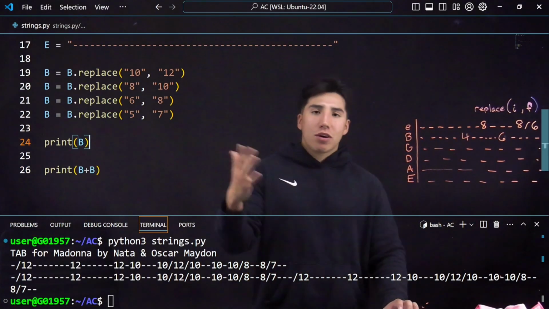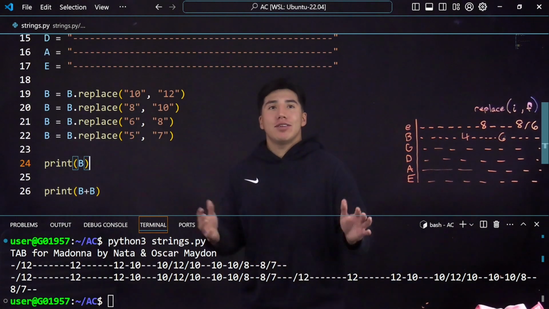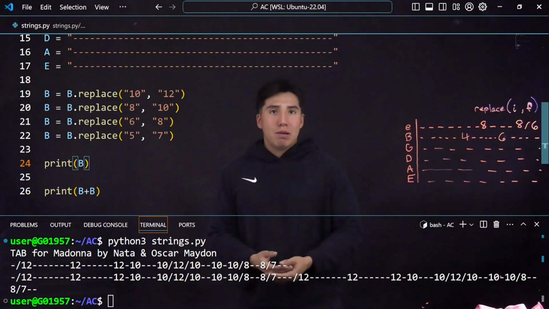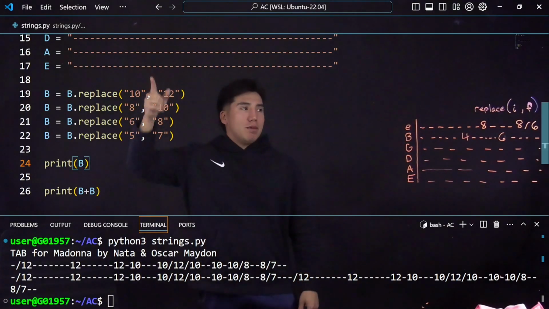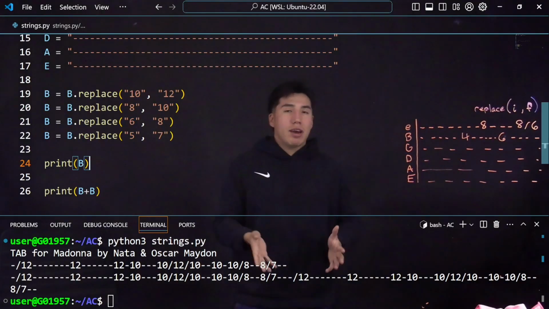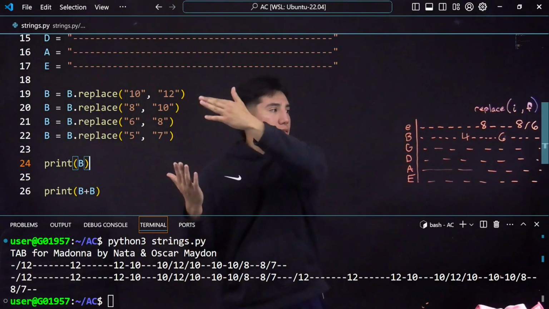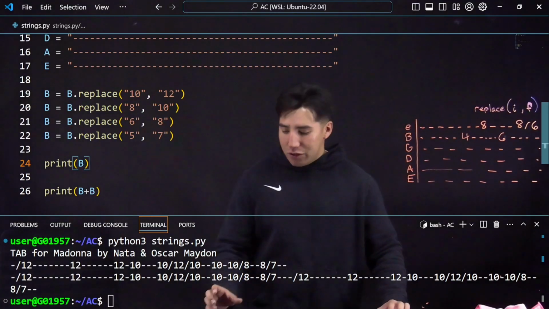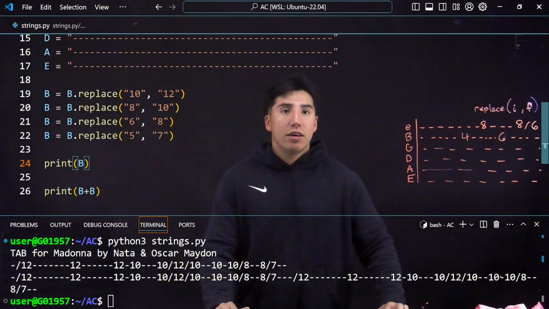Hopefully now that when you come across tab, you can actually think about this video and actually see one way that it possibly could have been created. Because like I said, people can actually manually put this tab and just retype everything and rechange everything manually, or you can just use this replace function, or you can just add strings together. So hopefully this is useful for you guys, and hope you enjoyed.